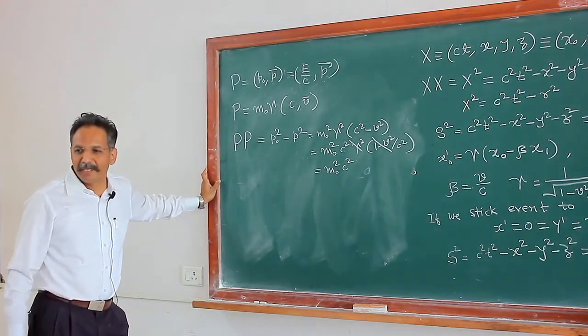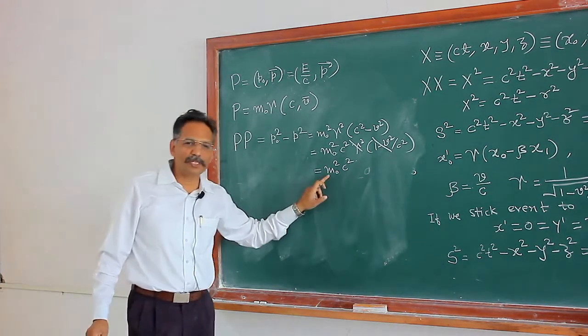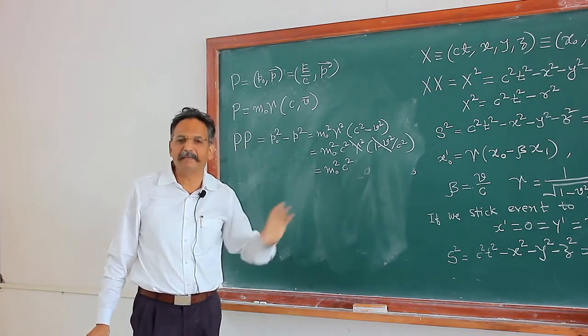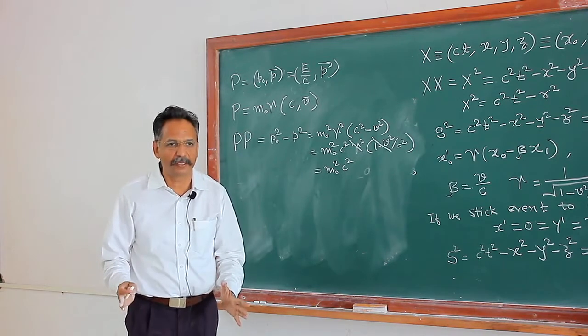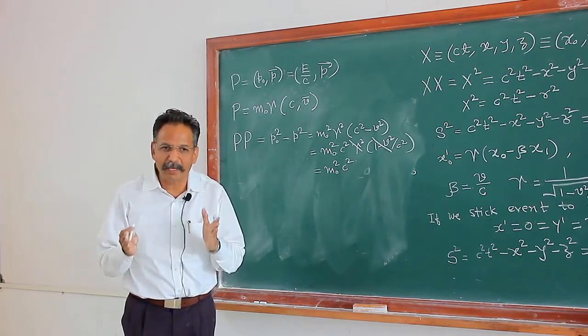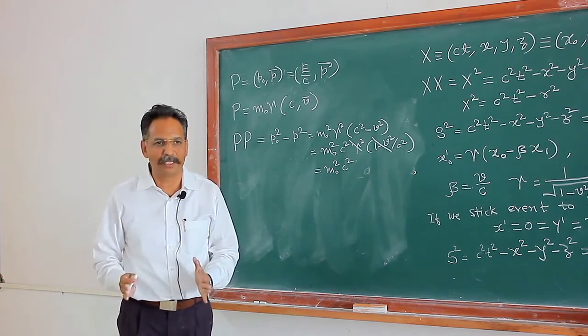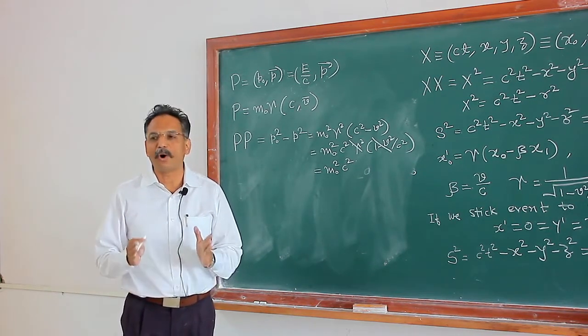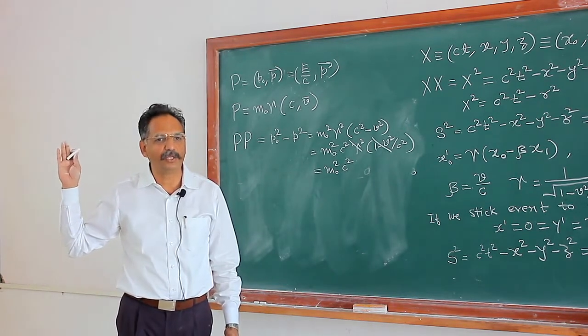Again, it is very obvious that the quantity is Lorentz invariant because M0 is proper mass. The definition of proper mass is that the observer is in the state of rest and the object which is being measured, that is also in the state of rest. And when this business of measuring mass is done, all inertial observers will agree upon that. So that is a universal constant.